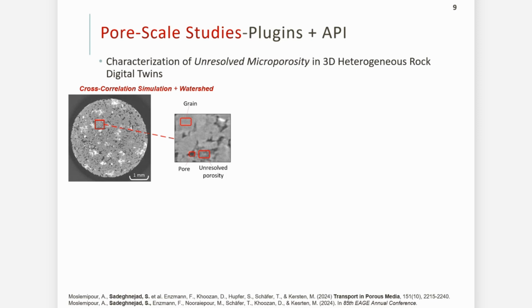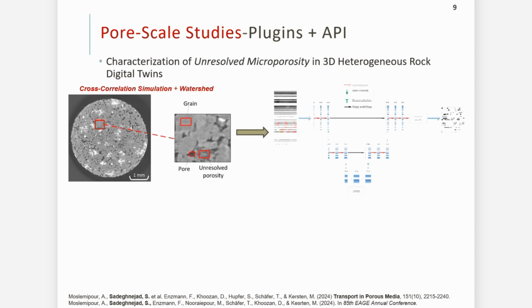And by unresolved microporosity, we mean that if you look at this zoomed section of my rock sample, we have some area we can say with 100% certainty is a grain, a solid. We have some area we can say is 100% pore, but we have some grayscale area in between. It means that we cannot say whether it is pore or grain. It's something in between, and we call this area unresolved porosity. The reason for this in our CT scan is that the resolution of the CT scanning was not enough to capture those areas.